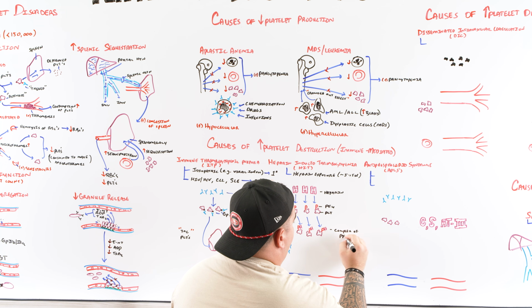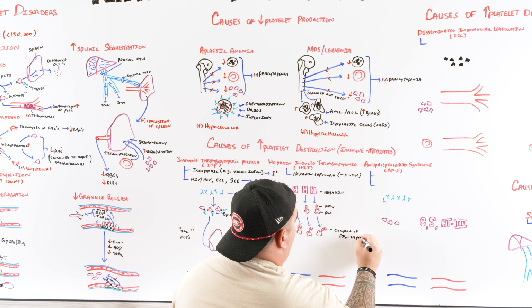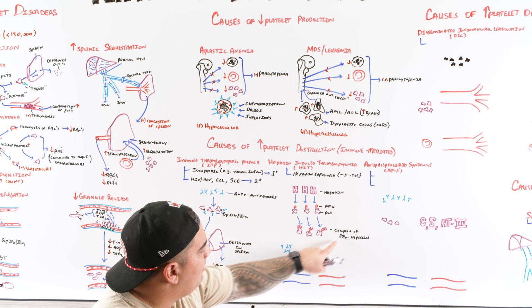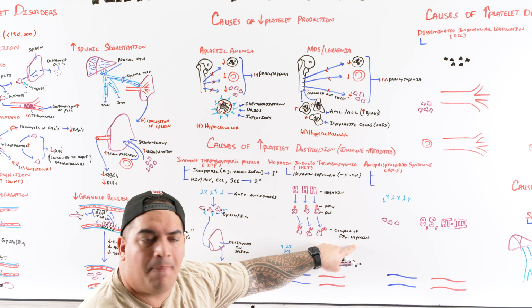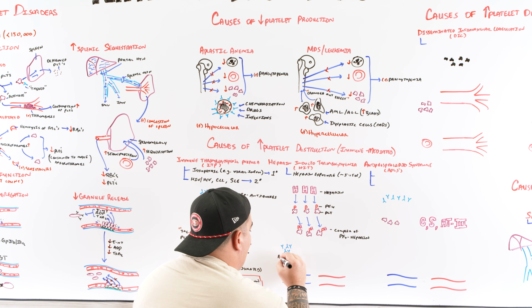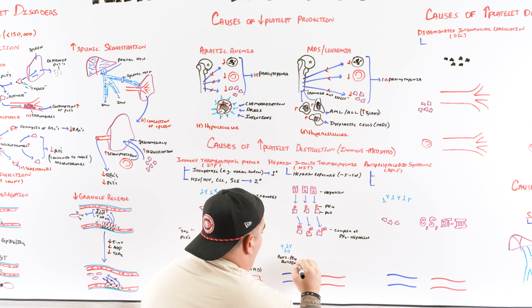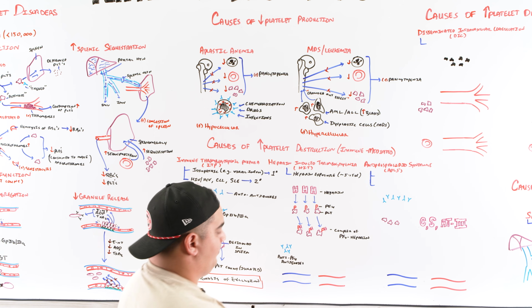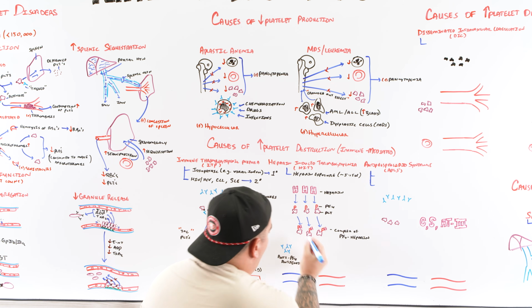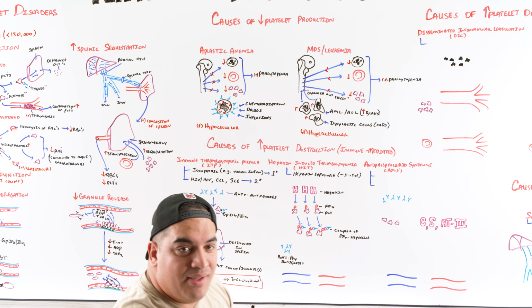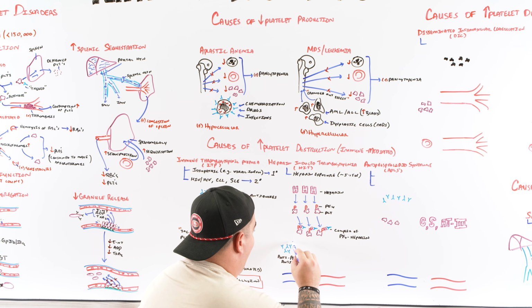What's funny about this is that in some patients, their immune system kind of goes haywire. And they develop anti-PF4 and heparin antibodies. And so now what's going to happen is I have these anti-PF4 antibodies that are going to go over here, and they are going to bind to this. When these autoantibodies go and they bind to this whole complex, they activate the platelets. All right? So now what I do is I get this activation effect.